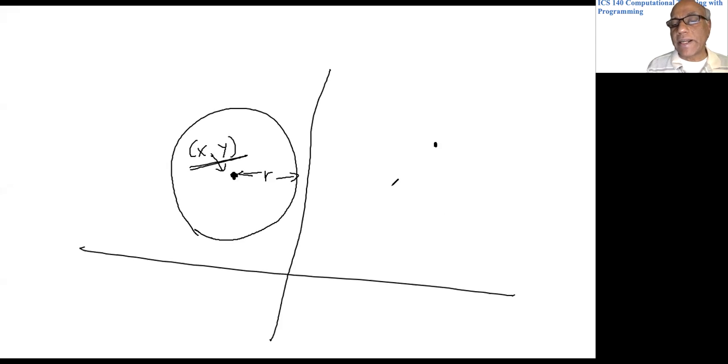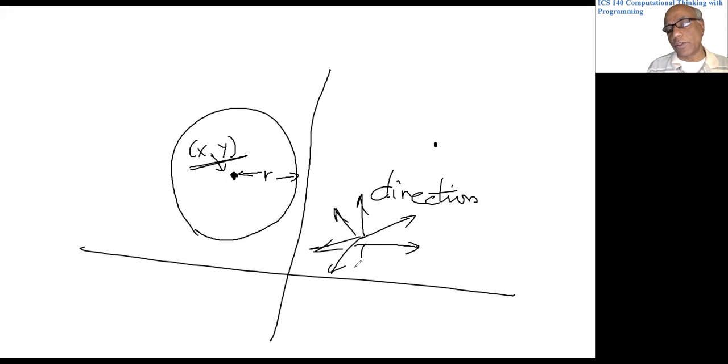There is something called a direction for a turtle. This is going to be important, so please listen carefully. You can direct the turtle in any direction. It could be like this, like this, in any way you want, right?